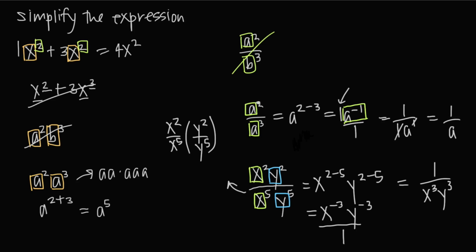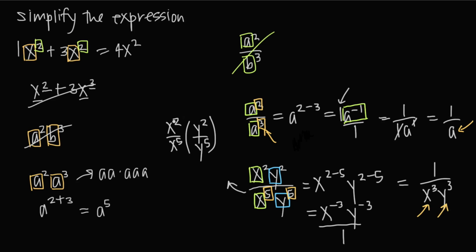So for example, if I look at the last example here, where I had an exponent of 2 in the numerator and an exponent of 3 in the denominator, because the 3 was larger, I knew that my a term was going to end up in the denominator, and it did because the larger exponent is in the denominator. Same thing here for my x terms. I have the larger exponent in the denominator, so x ends up in the denominator. And for y, I have the larger exponent in the denominator, so y is going to end up in the denominator.